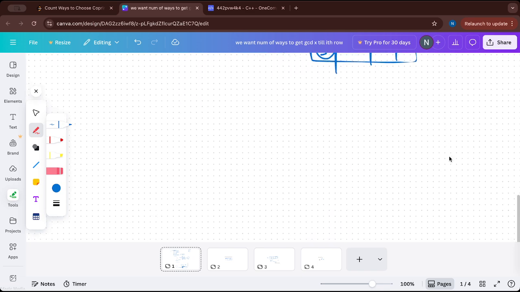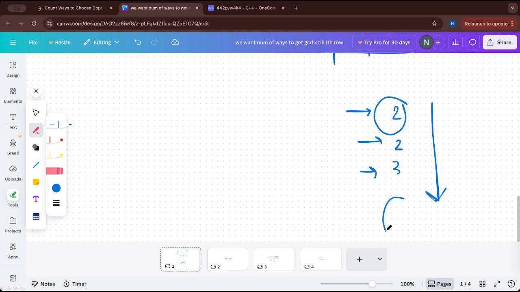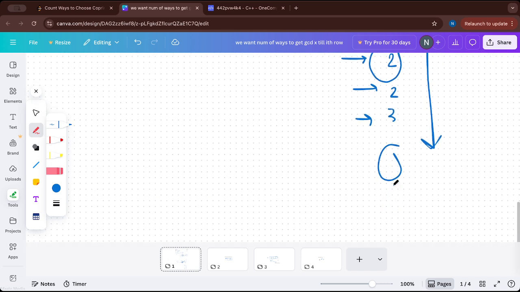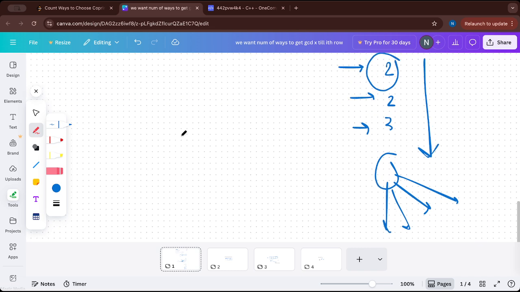For example, let's say we selected 2 in the first row, 2 in the second row and 3 in the third row and so on. If we try to select an integer from a single row, we try to maintain some kind of GCD for that, and then we can try every possibility for the next row. And then we can try to maintain some kind of DP, because at every row we have many different choices. We can select any number, so we can try any number from that.